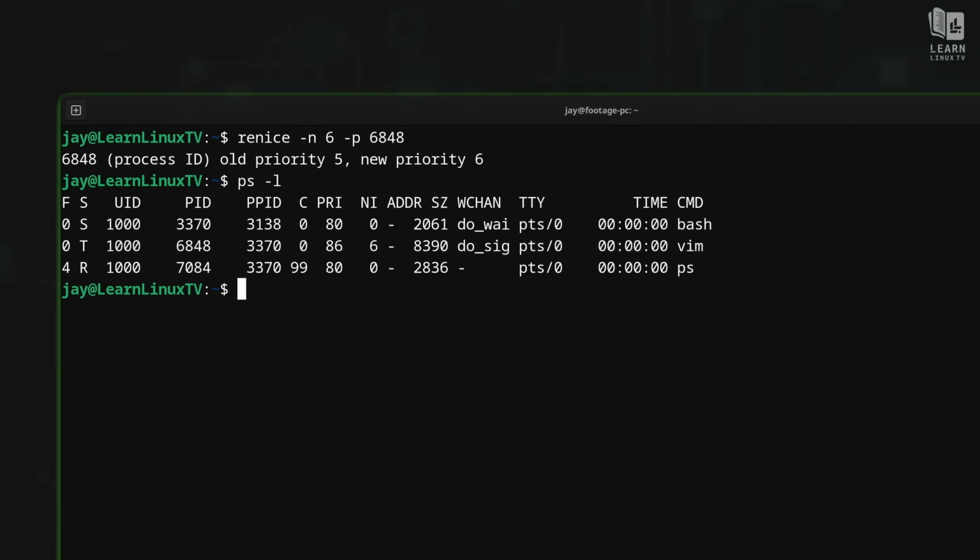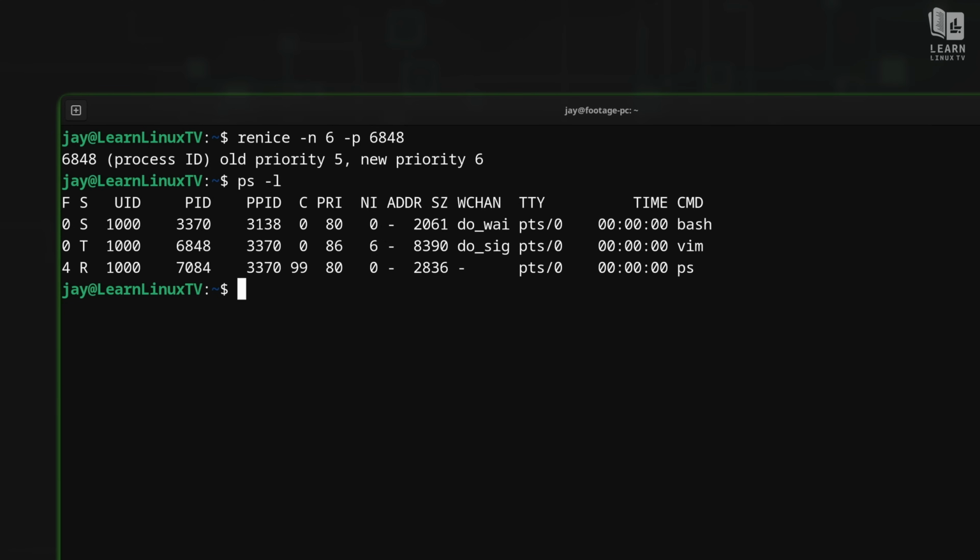And the higher the priority, again, the lower the number, the more attention that process is going to get from the CPU. So now the attention given to Vim will be a little less, but generally speaking, you're not going to notice any difference when it comes to a process like Vim. It's already a process that's going to run fast anyway, unless you have a ginormous file open inside of it. So you're not going to see any actual difference here, but imagine Vim is an important process. For example, maybe your web server process. You probably want your web server process to respond to web requests quickly. I mean, that's kind of the point, right? So you might have a use case that's more effective than just Vim.